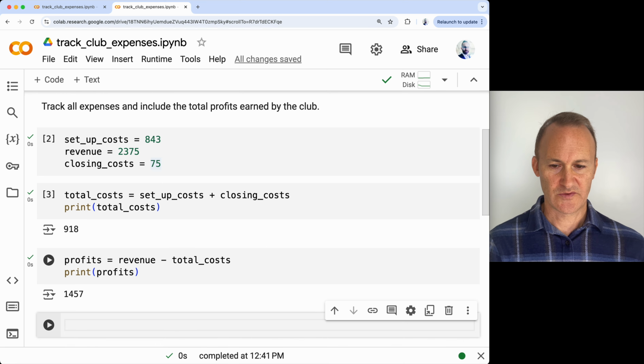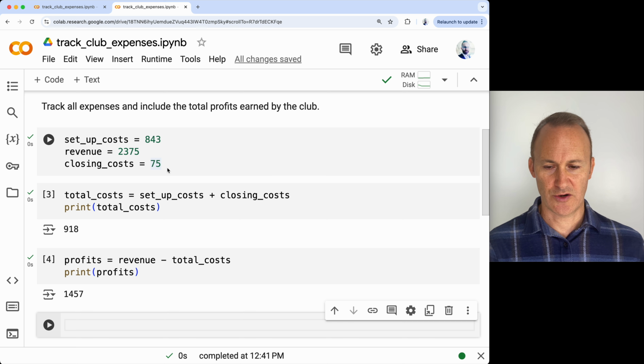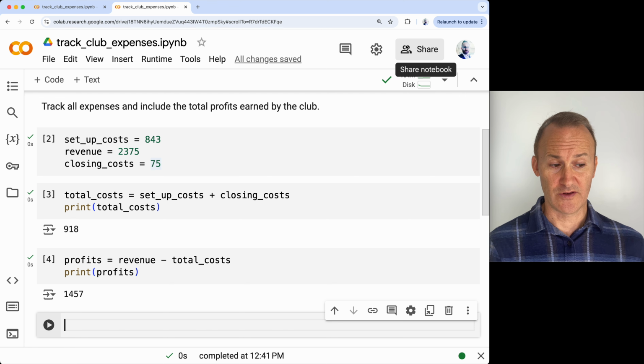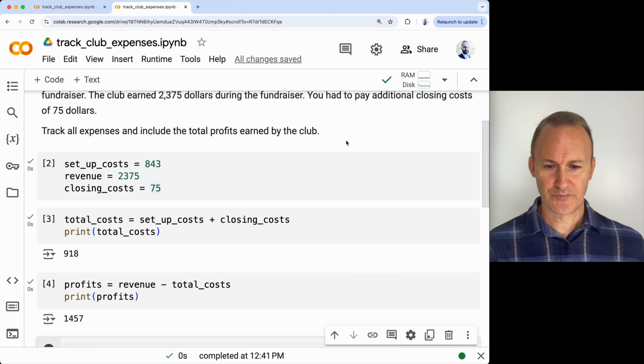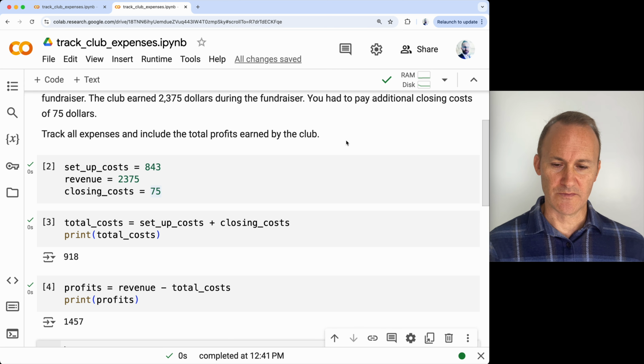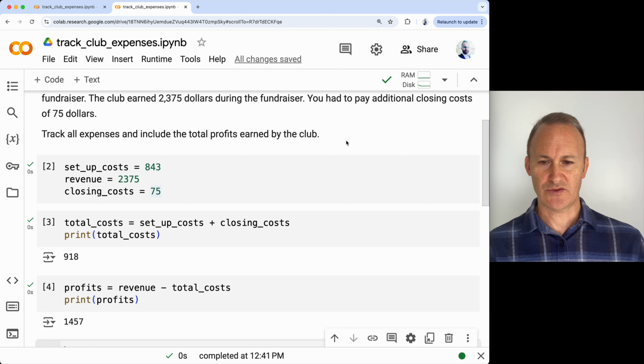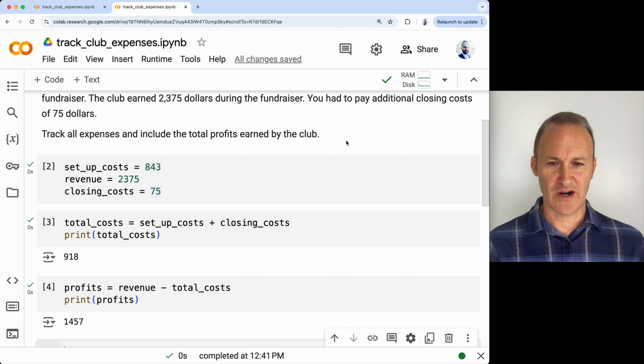Now, it is very useful to store information like this in coding notebooks because numbers can change and you can modify them over time. It's also an advantage that a lot of the notebooks can be privately shared just among people in your group. And this is a nice little example of how very quickly, with just a few basic skills in Python, you can start to use it for things that are very practical.